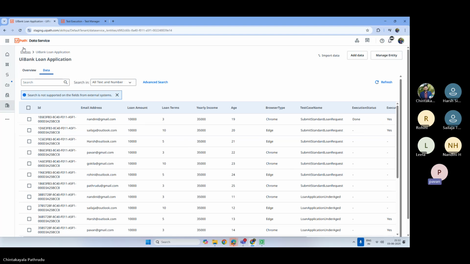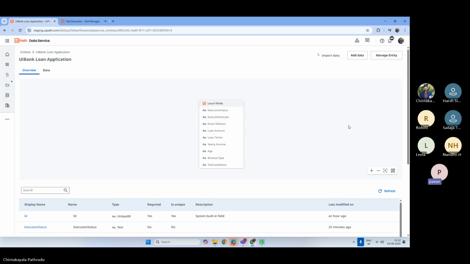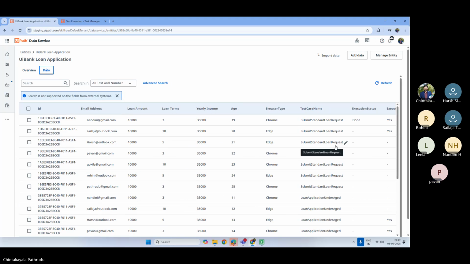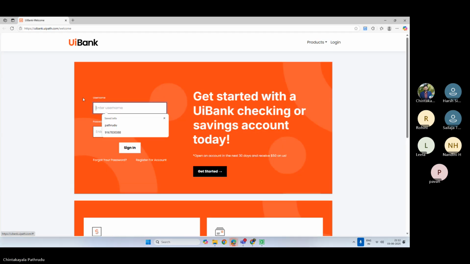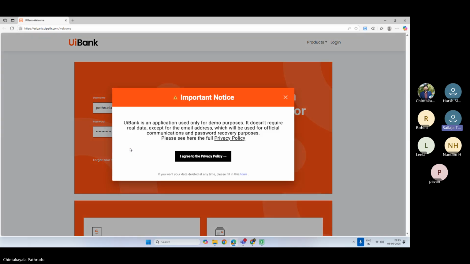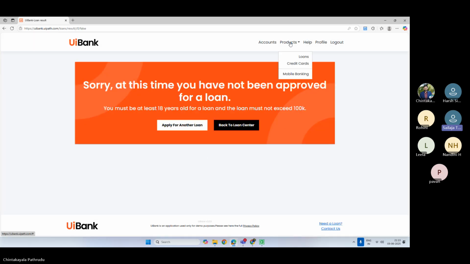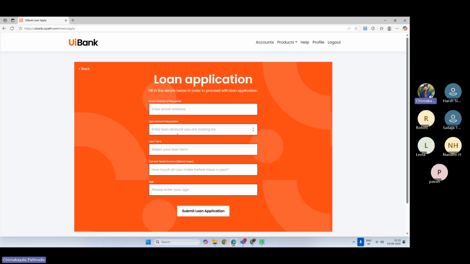If any case it got failed, is there any way to execute only the failed test cases, instead of running the data again and again? Yes, it is possible. You just need to keep your condition in such a way, before you publish your data, for the execution status as done, where we can change it to failed or passed. Okay, I'll show you in the code.